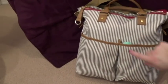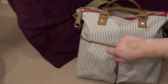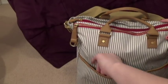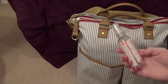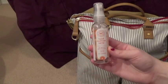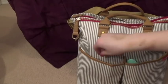Okay, and these magnetize shut. It's just, both of these are very filled, so they can't really close anymore. So next I have over here, I just have a hand sanitizer. This one's from the Honest Company. We love Honest Company. And this is the orange scented spray one.